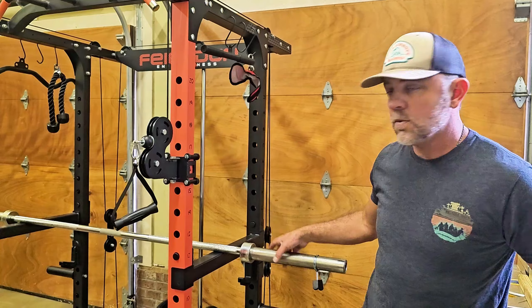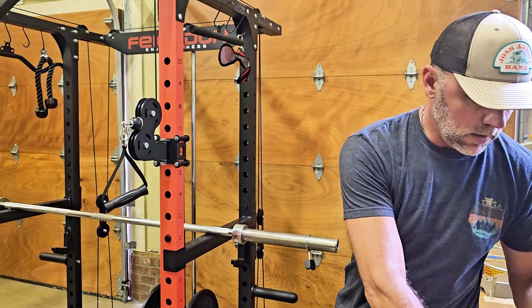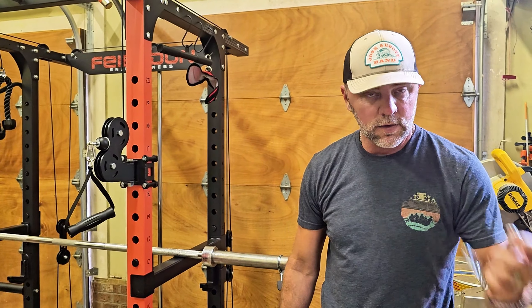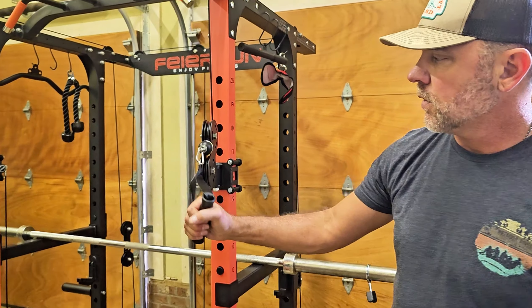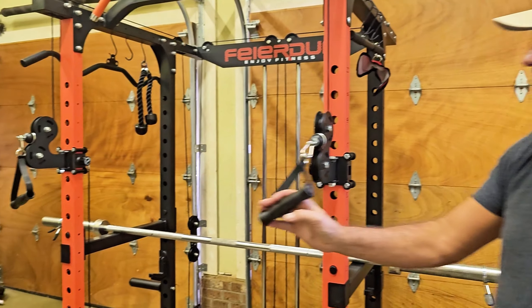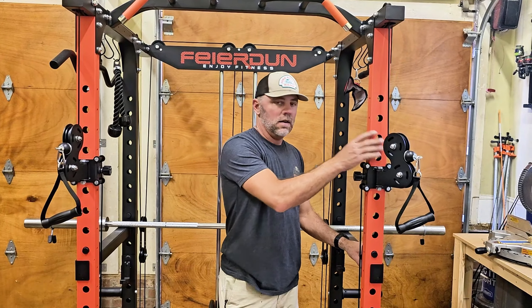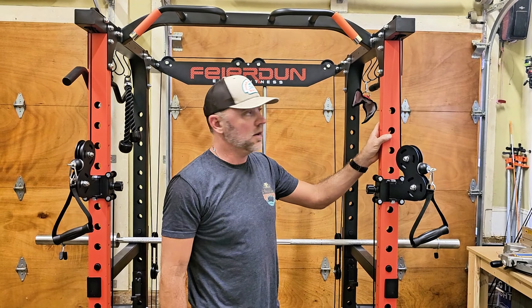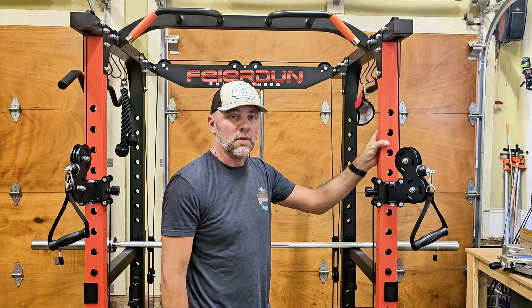Whether you have a large bar or small ones, it comes with lots of weight clamps — both large and small bar clamps. It also comes with some extra chains and extra hooks. The other grips are already on both sides as well. So far, this thing is super sturdy, very durable, high-quality powder-coated steel. Let's jump into some workouts now and I'll show you just a few of my favorites.